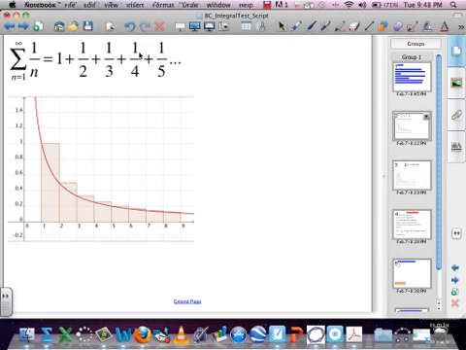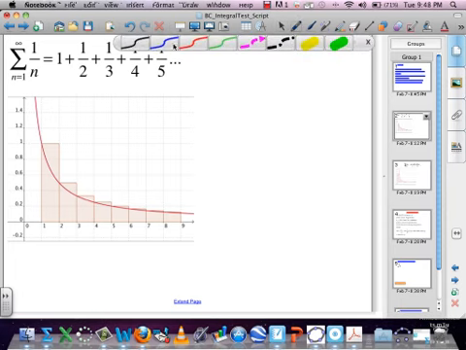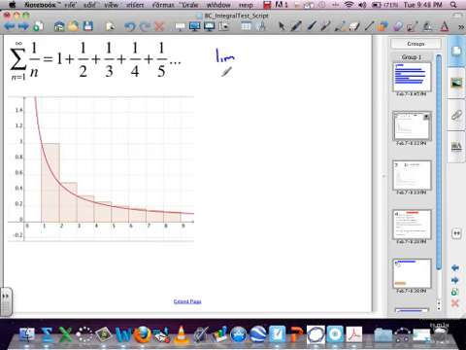plus 1/5, etc. Okay, now just as a quick introduction here, if we try to do the nth term test, which says take the limit as n goes to infinity of the nth term and see what happens here, we will get 0. And I just want to remind you that that does not mean anything. This series could converge, this series could diverge based on that test. This test is inconclusive. Okay, but we've seen many series that have a nth term approaching 0 that do converge. And I don't know if we've seen any that diverge yet. So we'll talk about that in a second here.